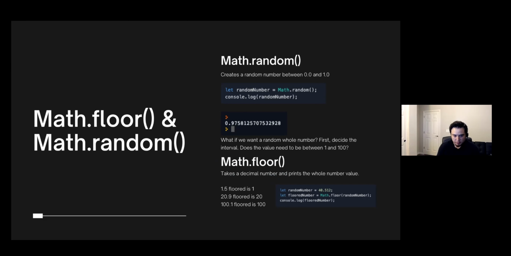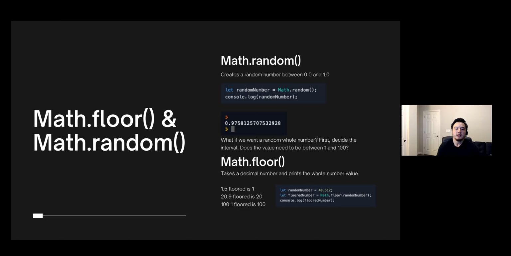So for example, if I were given the number 1.5 and I used Math.floor, that's going to output the number 1. Now, if I had 20.9 and I floored that, that's going to output 20.